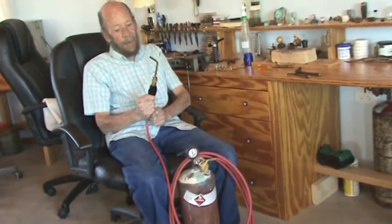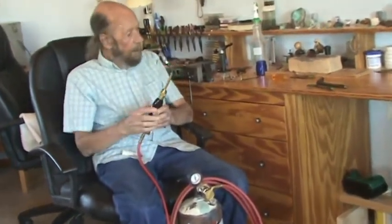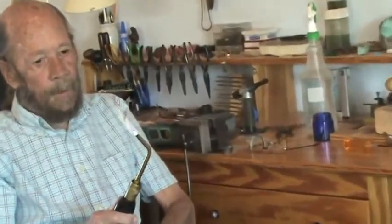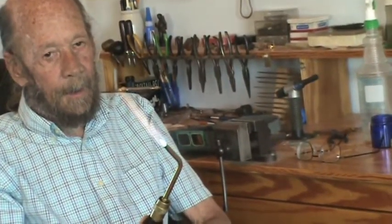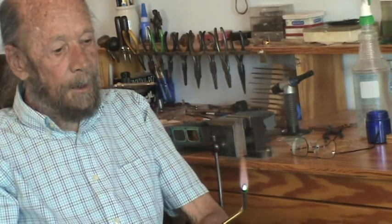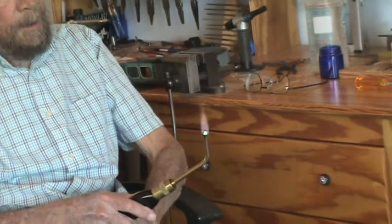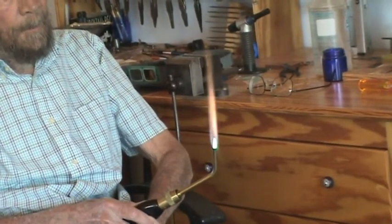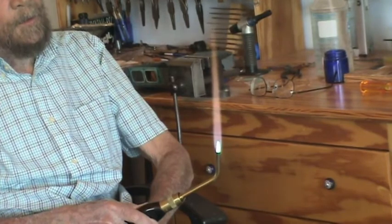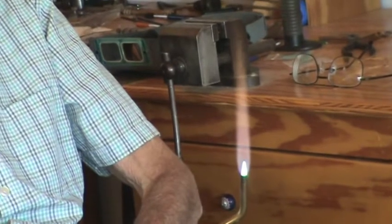This is the main flame that I typically use. And then the next one up, but you can see you can go a little tiny flame, like for heating up something, and then you can get a hot flame. But if you notice, there's all kinds of yellow in that flame that's coming out. Well, that's the acetylene. It's not real clean burning.